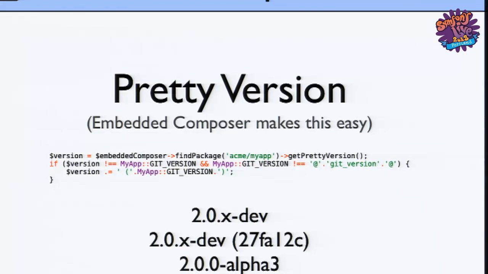If you have a git version, which happens when Box actually builds, so you know that you have it built on a specific commit hash instead of something that might be a dirty directory, it includes the short commit hash. And if you build it on a tag, it knows its tag as well. So in the case of Sculpin, this gets a really nice thing. You want to know what version it is, which build it is, if it has a commit hash or not. It works pretty well.